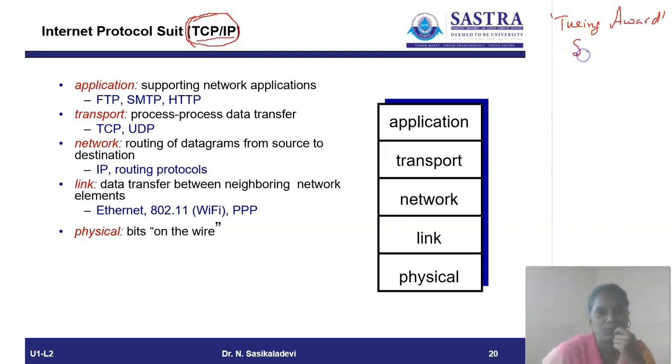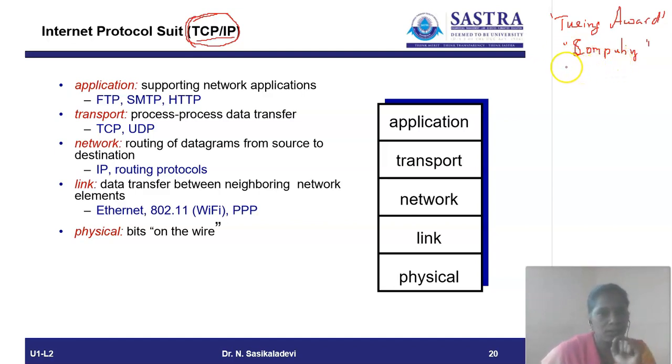Okay, so for computing, let it be for the computing field, there is a prestigious award called the Turing Award. The worth of the Turing Award is equivalent to the Nobel Prize Award, but this is only for experts or innovators in the computer domain alone.